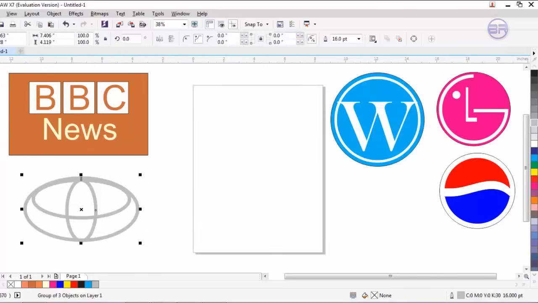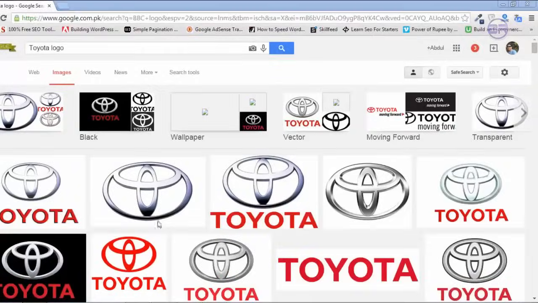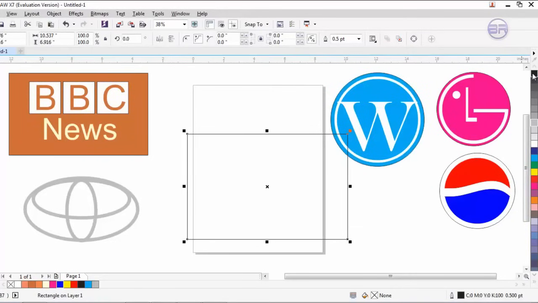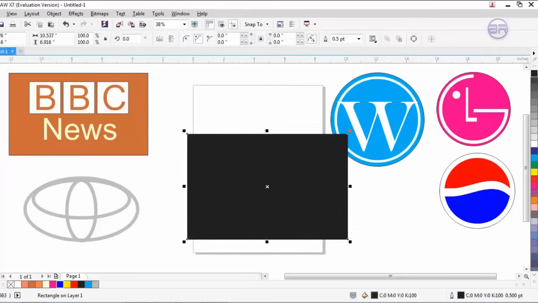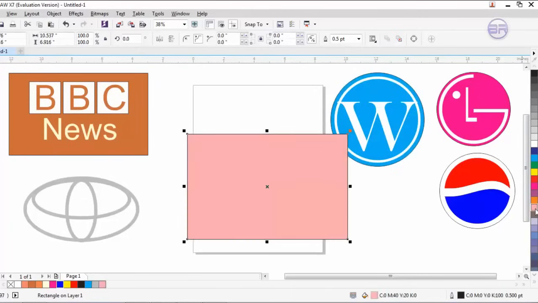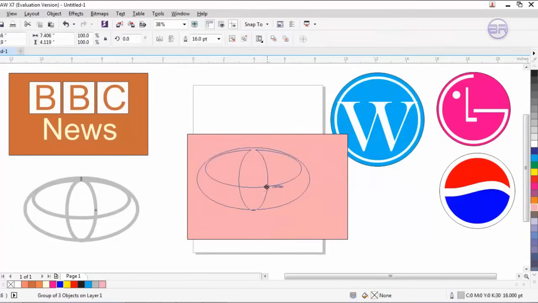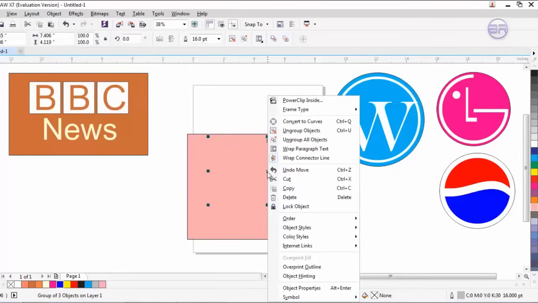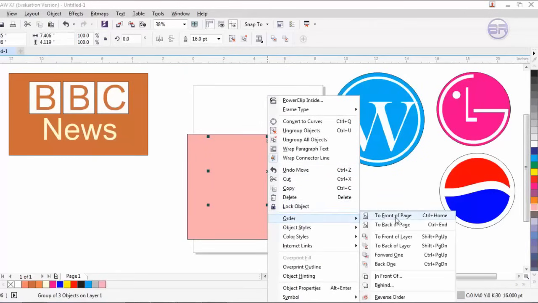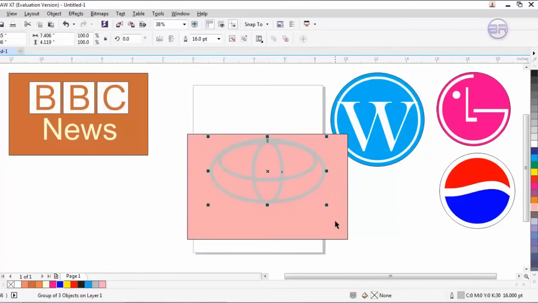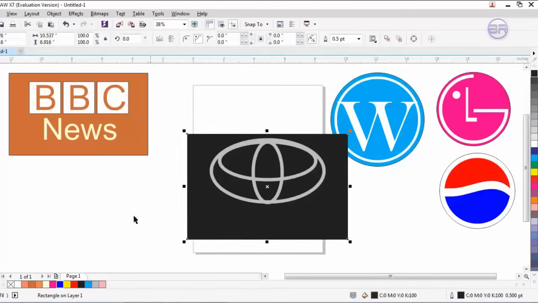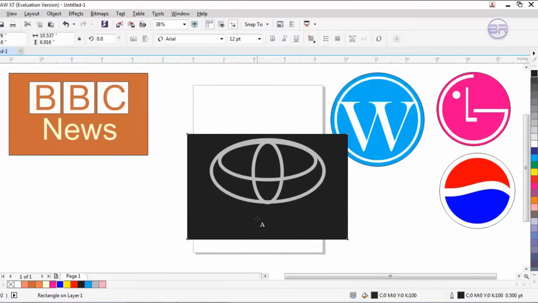So take a rectangle from here, come here like this, and put a color. Any color you can put, like this one. Bring it here, or right click, Order, and To Front. But this one should be colored white or black. You can put any color, that's up to your choice, but we have created the logo.